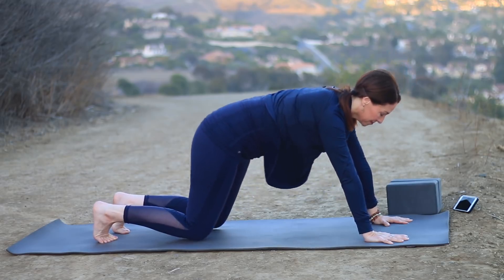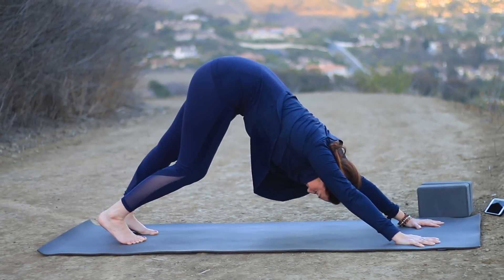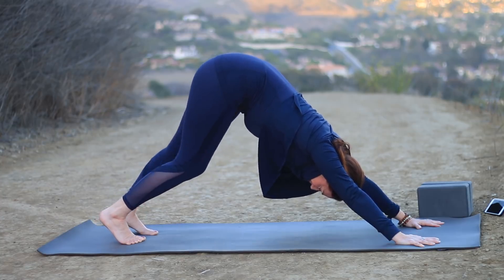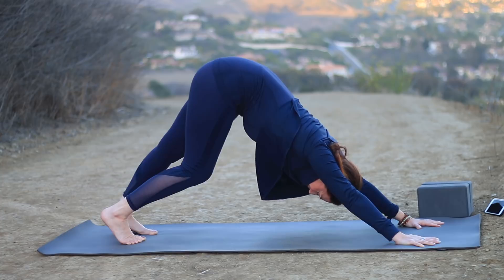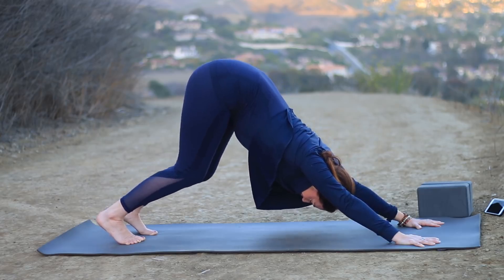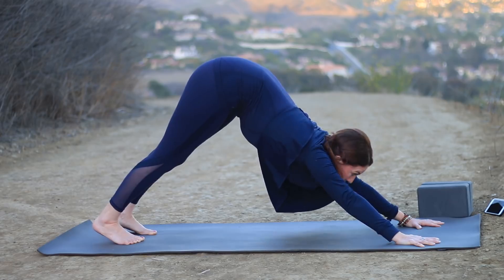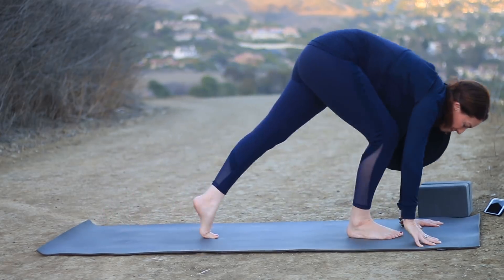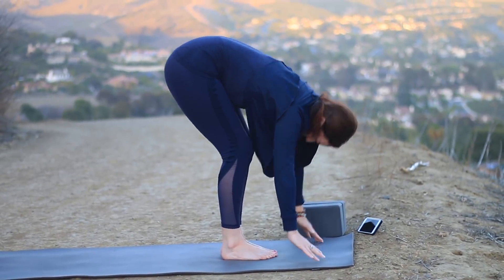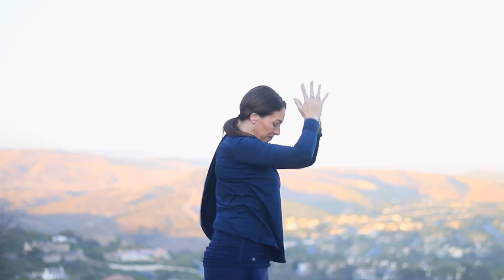Turn your inner elbows forward slightly, then tuck the toes into downward dog. Stretch the left heel down as you keep the right knee bent, and switch — bicycle the legs back and forth. Make sure your arms are shoulders-distance apart and your feet are hips-width. Bend both knees, stick the hips up, then extend the heels toward the floor any amount — they never have to touch. Then looking forward, walk your feet all the way to the hands. Inhale, bring hands to shins, look up to lengthen. Fold on your exhale, bend the knees as needed, then press down through the feet, inhale, reach all the way up, and exhale, bring the hands down.